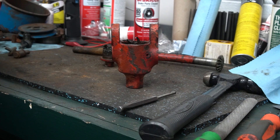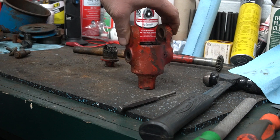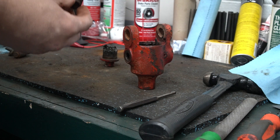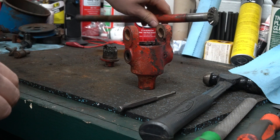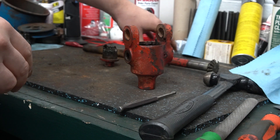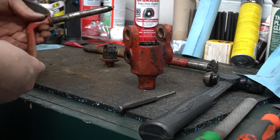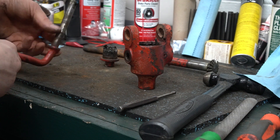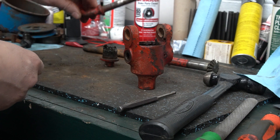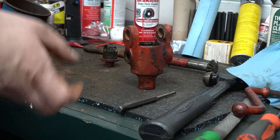That's all there is to disassembling the level box. Now I just have to get it all cleaned up and sandblasted, and replace whatever needs replacing. I'll definitely be putting a new bearing in it. The shaft I think is not going to be savable — the threads are too worn. The bend I could live with, but the threads not being there is not good for lifting. The crank I'm going to try and straighten up and get it working properly; I may weld it up a little bit. Once I get it all fixed, I'll get everything sandblasted, reassembled, and then painted.